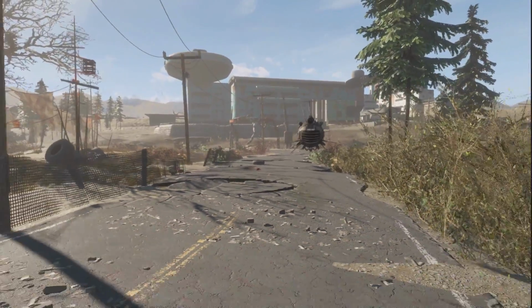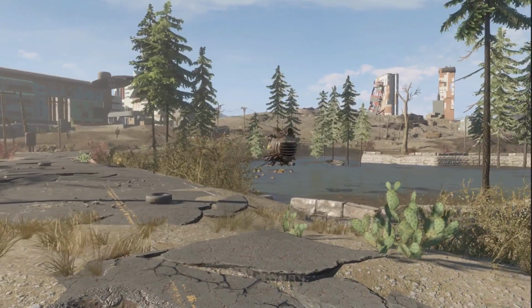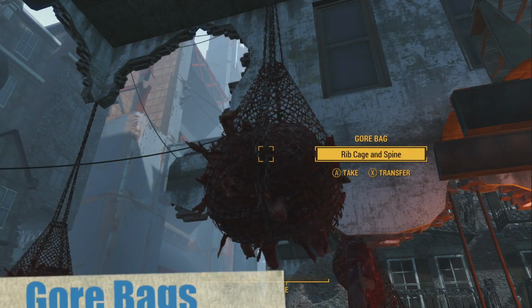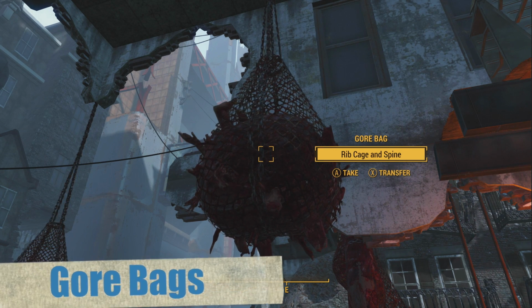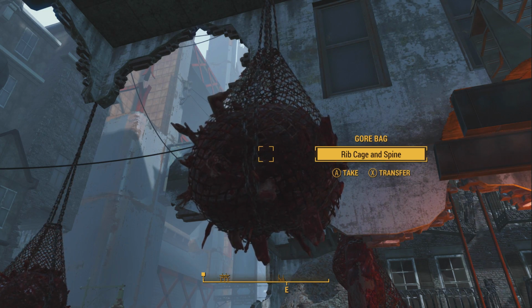So the next several mods are really tiny mods that honestly don't add a whole lot to the game, but if we want to make a recreation of New Vegas in Fallout 4, I think it's important to be as accurate as possible. First up is Gore Bags. Literally all this mod does is rename those super mutant meat bags back to Gore Bags, as they were in Fallout 3 and New Vegas. Like I said, really tiny mods here, but we're not messing around.